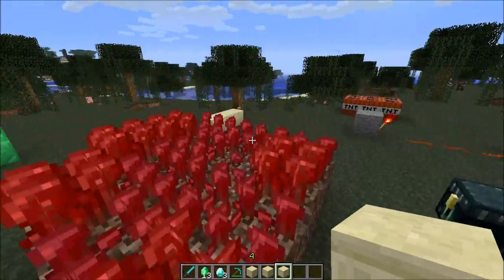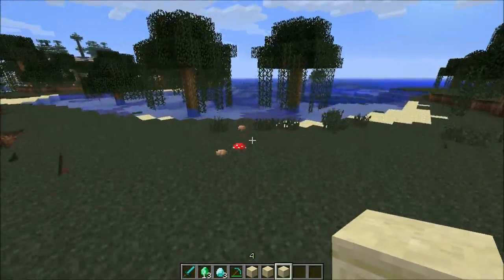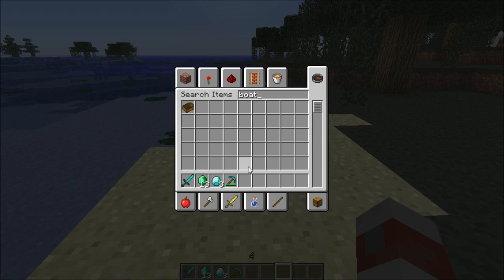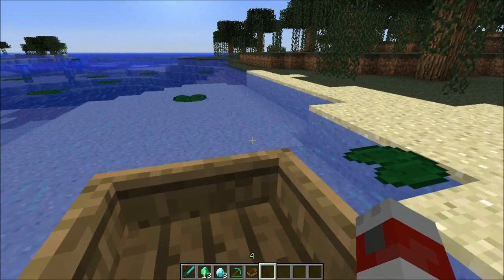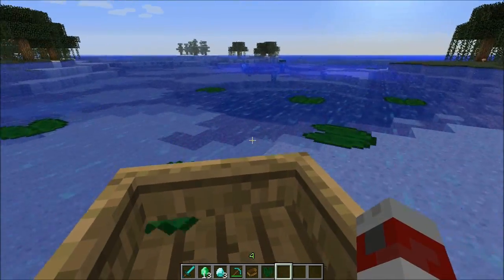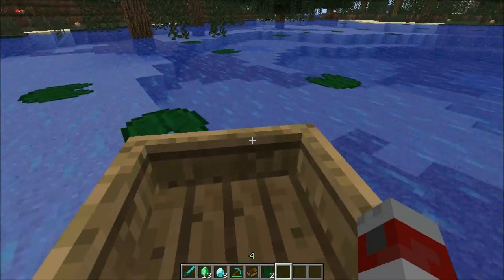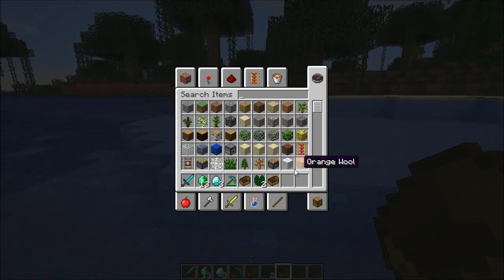Another thing is, when you are in a boat and you break lily pads, you get the lily pads back, or sometimes they just break. And boats have been improved, so here, let me get a boat. B-O-A-T, there's a boat. And also, when you break boats, I'll show you right here. See, you get it back sometimes. And boats have been improved. I don't see a difference in the speed, but there is a difference. Sometimes they just go. And also, when you break a boat, you get a boat back.